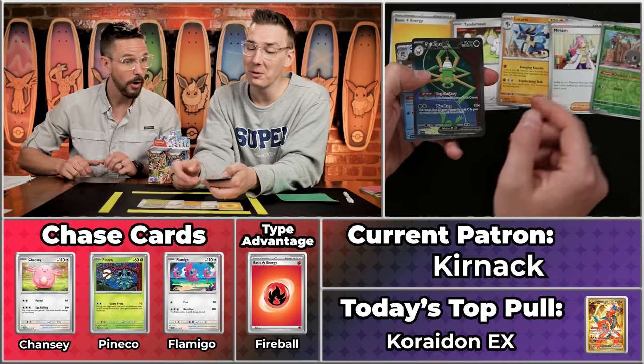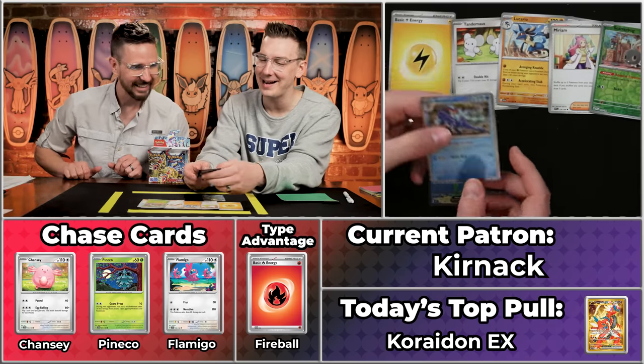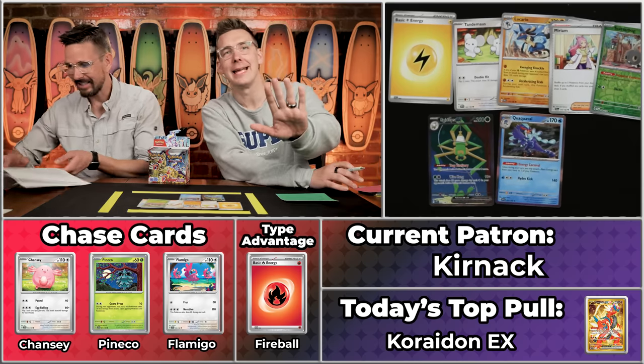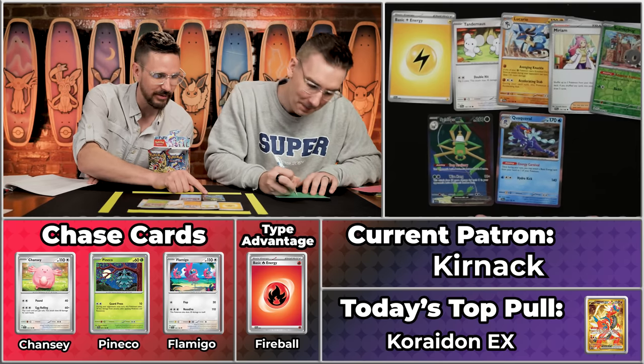Scatterbug. Oh, and just as you might expect, there is an alt art Spidops EX followed by the Quavel. Man, grass pulling big grass. Sorry, salad. Salad. My apologies. Goodness, you know, it's so funny. We talked about this card specifically last time.